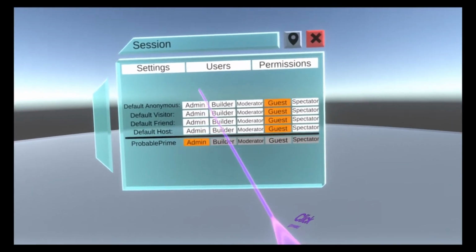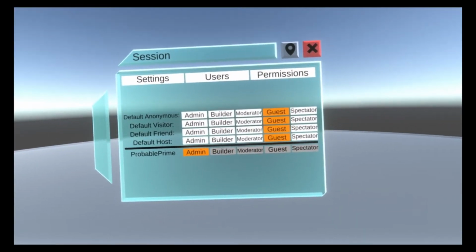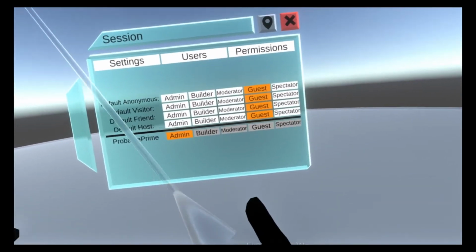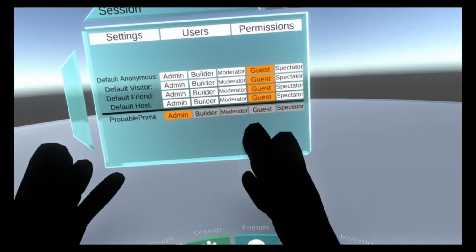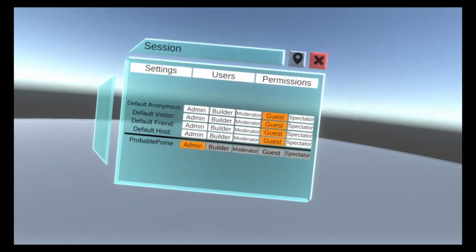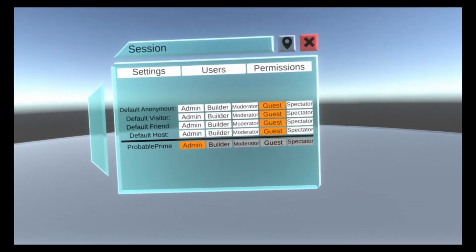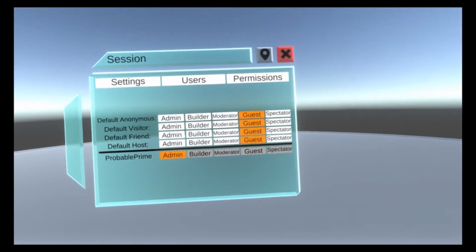The last one is admin. Admin is more sort of a meta role which controls the saving, the permissions, and the management of the world as a whole, like world orb or world object. Like you can save the world, edit the tags, change up how it works. You are like effectively the owner of the world.